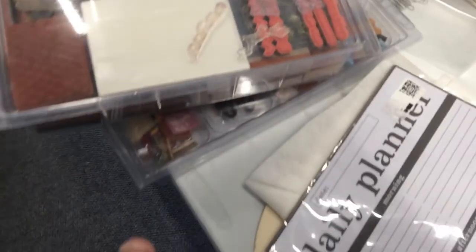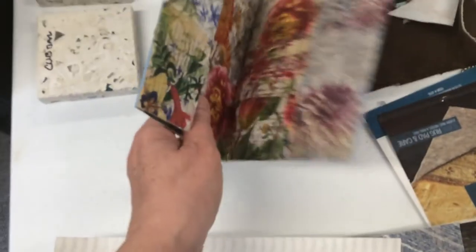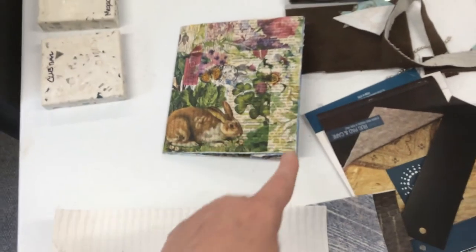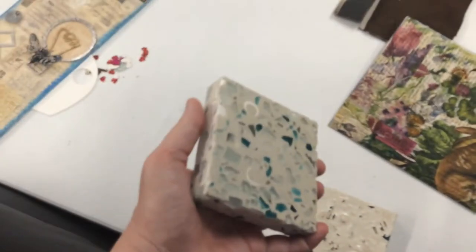I also have hodgepodge things I just need to put away. One of the things I'm going to work on at the retreat are my clay tiles. I have two bins — one with stamps I usually use on them, and some tiles I've already done. There's the wallpaper I still haven't put away. I also started a hanging file folder that I decoupaged while I was away with my friend — I still need to sew around the edges and I'll do a video on that. Then I have some tiles to clean up and make into coasters.